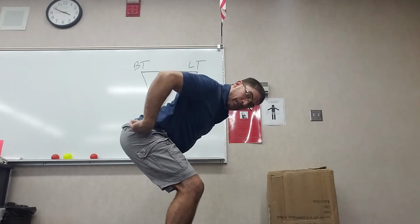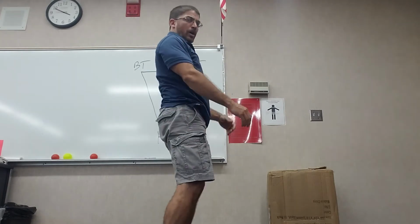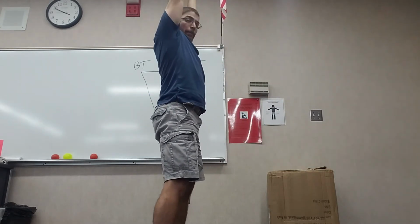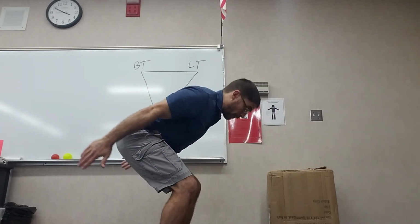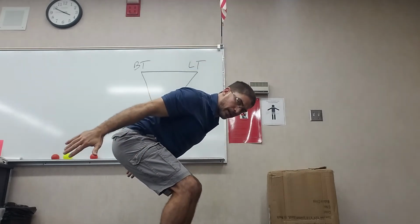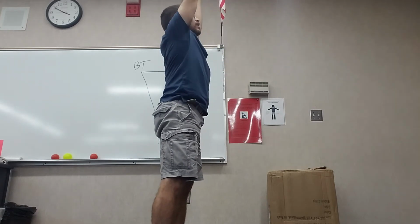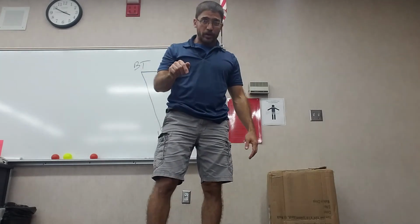But I'm still loading the back of my hips, the back of my hamstrings, like I'm pulling a bow and arrow. So I'm loading, stretching those muscles out so they'll propel me forward and up. Or forward or up, right? If I'm jumping forward, then I'm going to really concentrate on going that way. But if I'm coming up, I'm going to use my arms to direct my force this way. But right now, again, we're focusing on the landing. So I just want you to practice that movement. And the reason we're going to practice that movement is because of the actual landing drill that I'm going to talk about now.